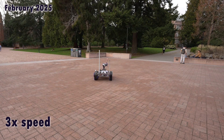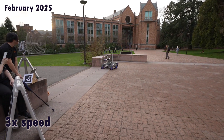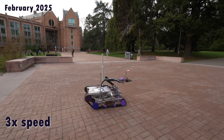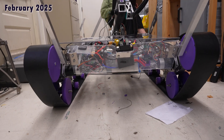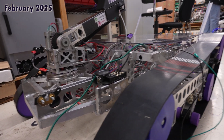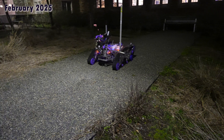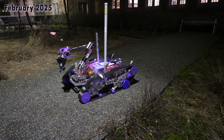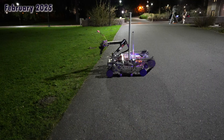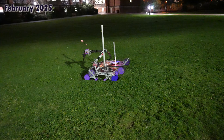The new mobility unit this year maintains many similarities to the previous years, including the frame design, skid steering, and 1.3 m per second top speed. However, we introduced a significant change in the drivetrain. This year the rover features a tank tread system designed to minimize vibrations, keeping the arm and instrumentation unit steady while providing increased traction. This new system also lowers the rover's center of gravity, removes the risk of a flat tire, and reduces the chance of getting stuck in any ruts.